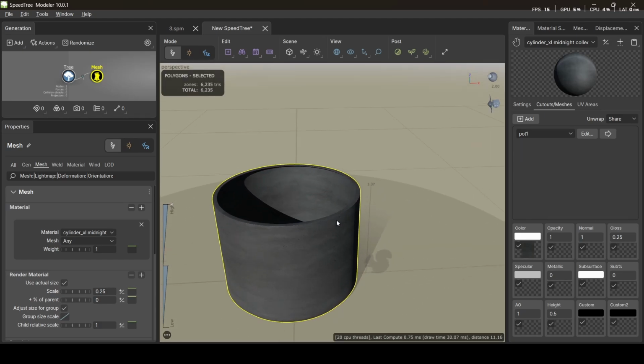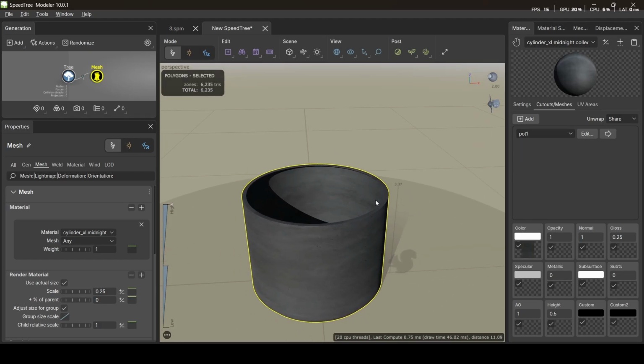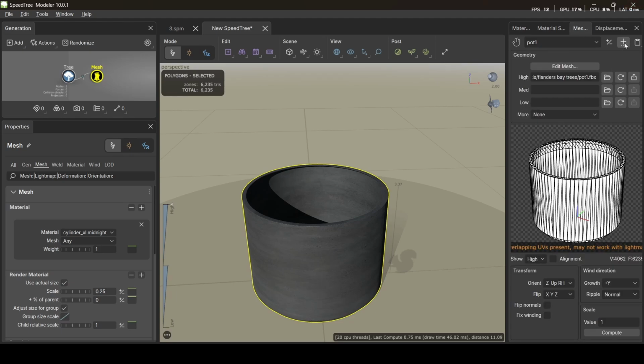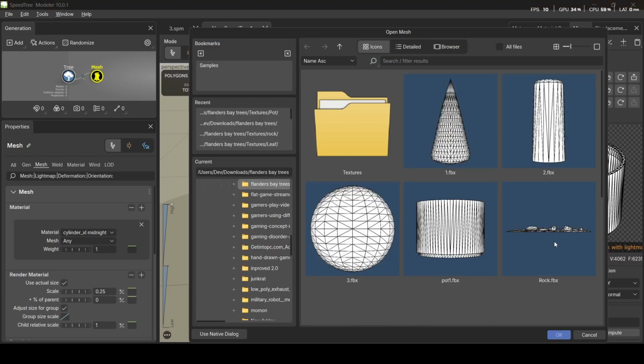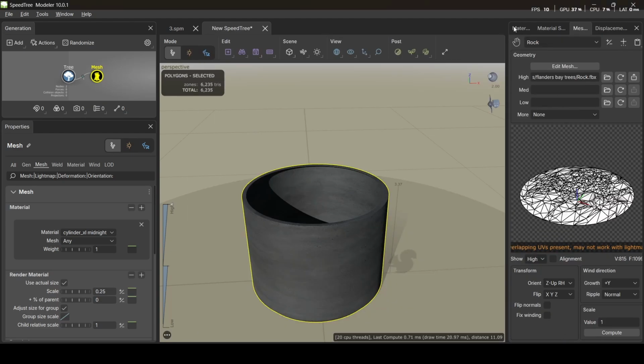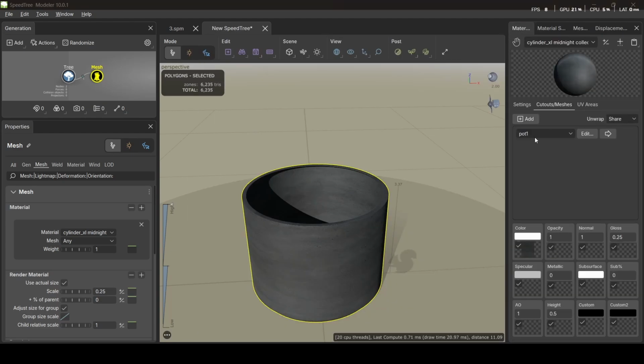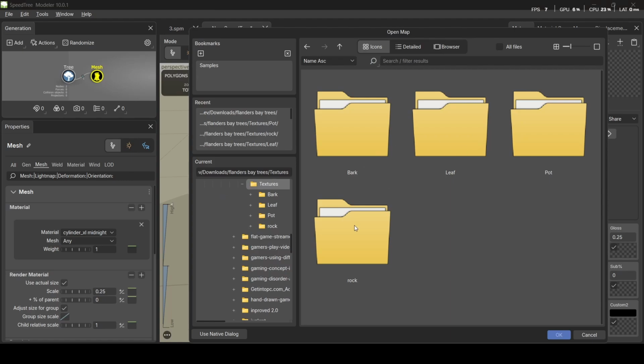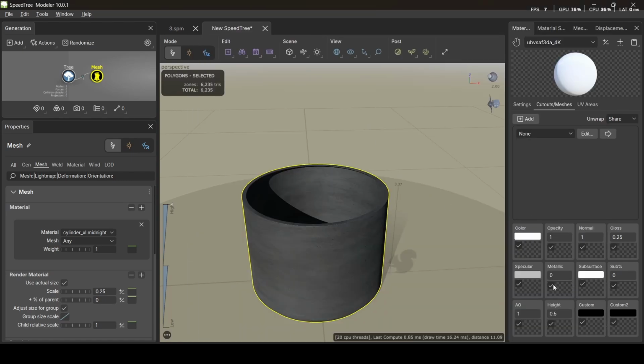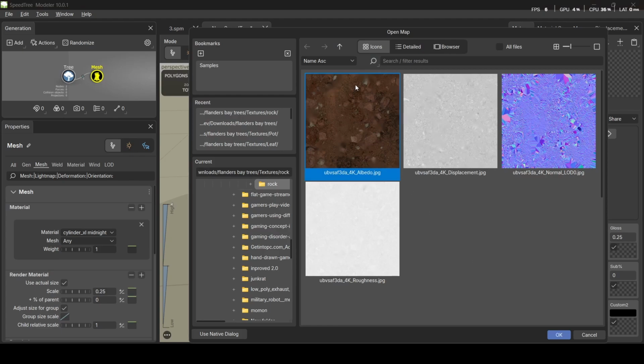Now we have to import the rock for the pot. Go to mesh plus icon, click the rock mesh. Go to material, add the material for the rock. Go to color pick, albedo.